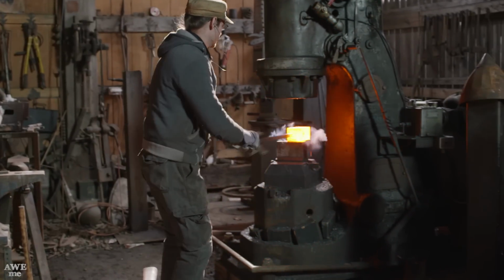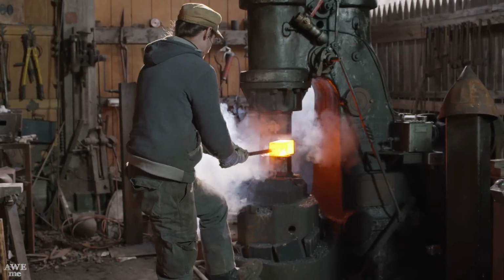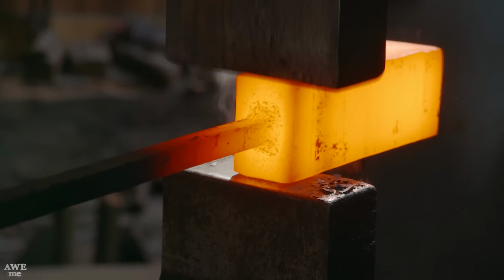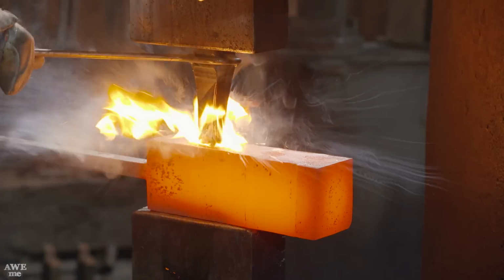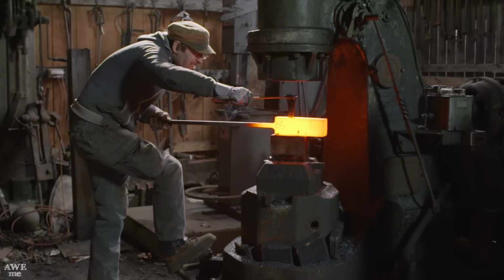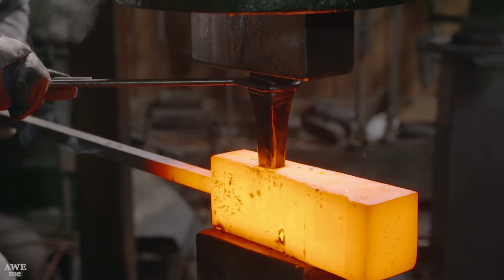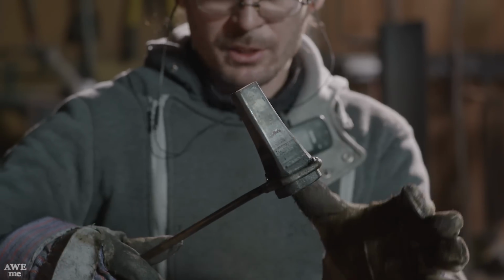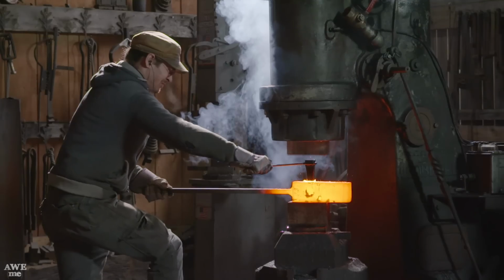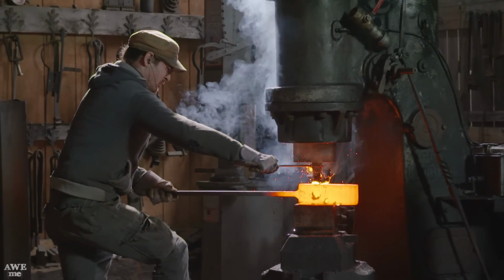Using the nasal hammer, Ilya now breaks down his stock. To create the cross-section, he's taking it from square to rectangular. Using the punch under the hammer, he first marks gently where he's going to work, and then goes in and drives the punch into the steel. This tool has slanted walls, which prevent it from getting stuck in the hammer too much, and it's made from S7 air hardening steel.